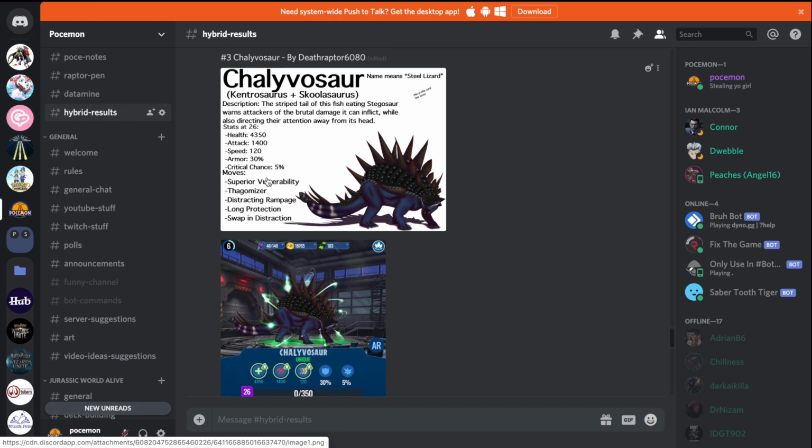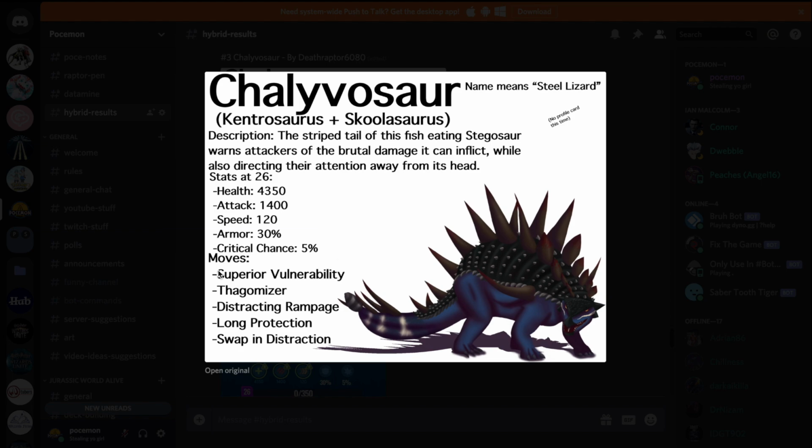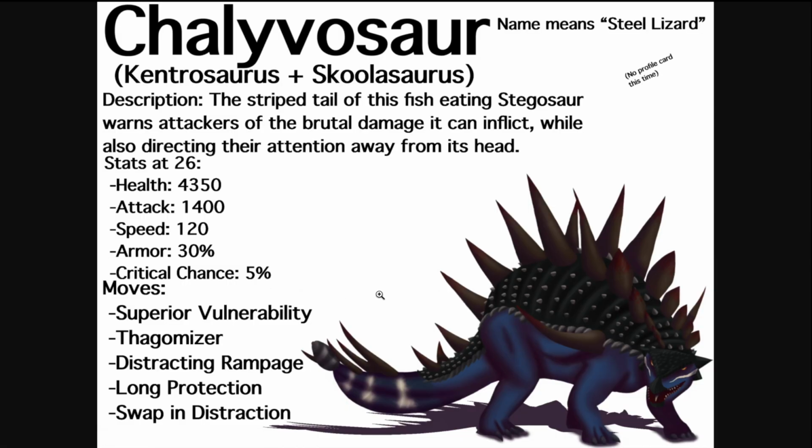We have Chalivasaur. I swear, you guys, dude, this name has no relevance to any of its components. You guys are just putting together alphabets just so it makes it incredibly difficult for me to pronounce on video. I'm certain this is why you guys are making up these names. By Death Raptor 6080. So this one, let's open this in another page first.